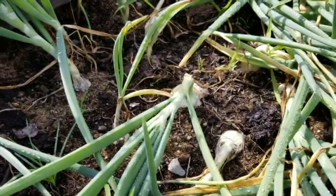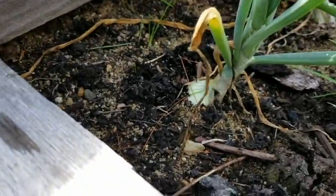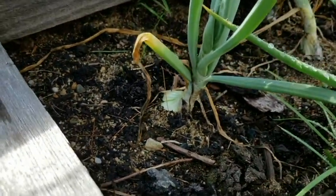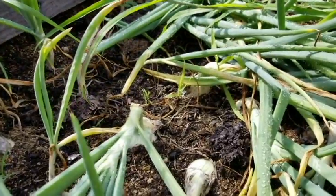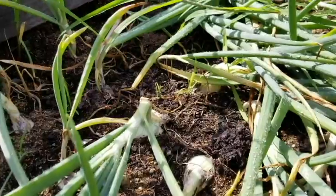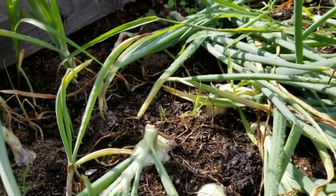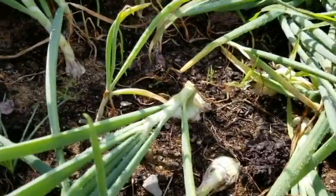So I'm going to leave the ones that are still standing up. You can see there are a few that are still going, and we're going to let them grow as much as they want, because there's still plenty of time left in the growing season. But I don't want to lose my onion crop because these look to have done quite well. So we're going to pull some of these out. Let me show you how we do this.